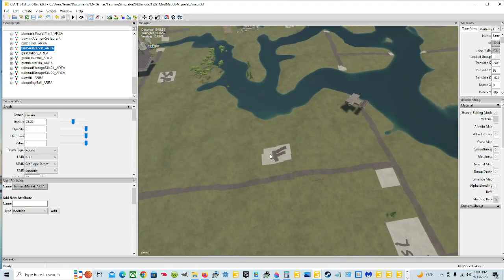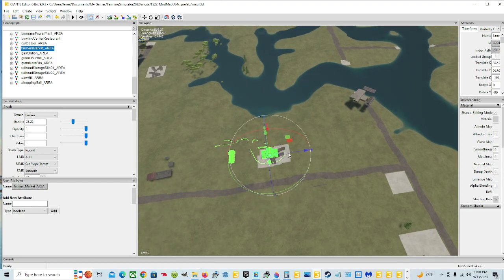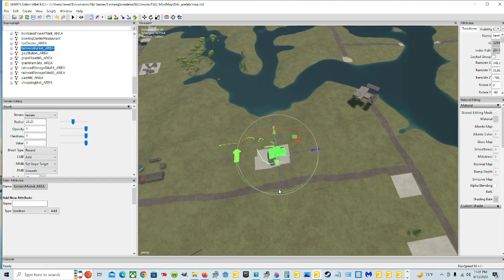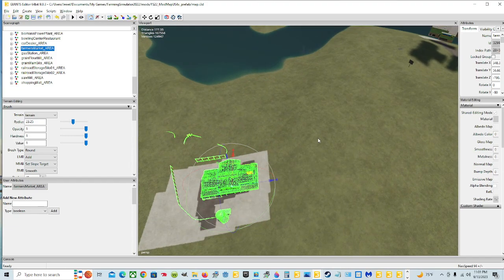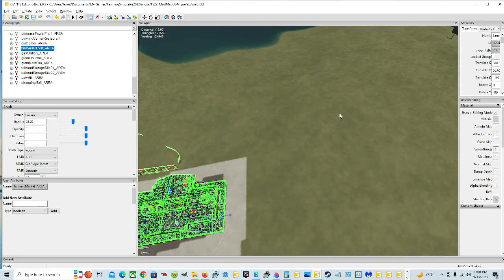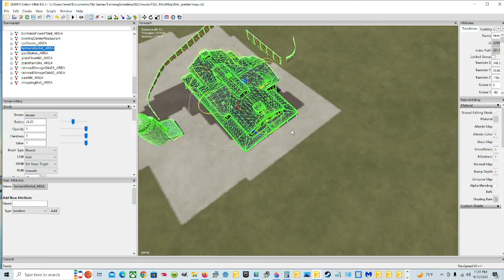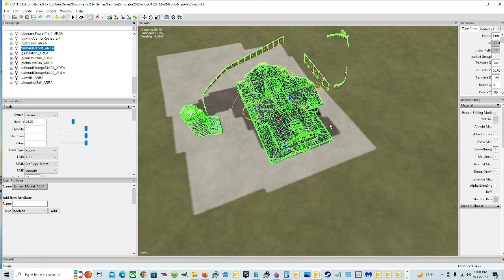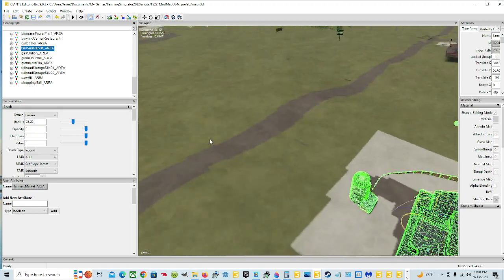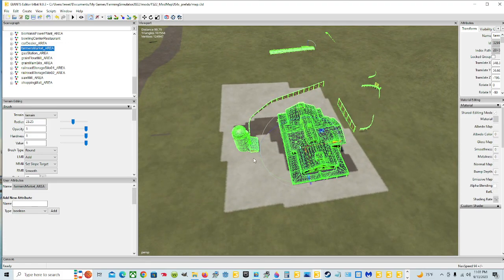Control B is in boy, and left mouse click, and then click it again if you need to. Alright, and then bring this over and hold down Alt while you press down the right mouse button to move in and out faster. And then of course you can left click on what you need to do. You can hold down the right mouse button to turn right and left as well, or up and down. If you hold down Alt, you go in and out when you hold it down.